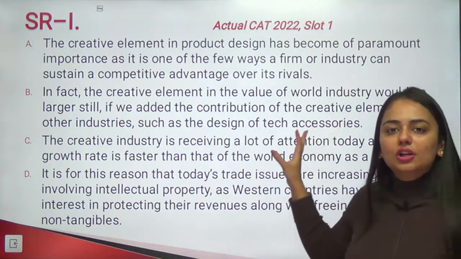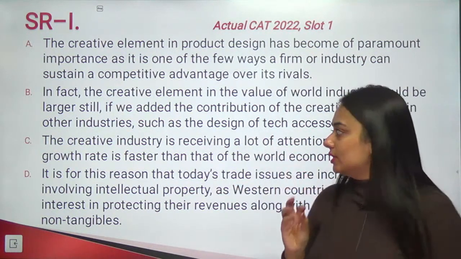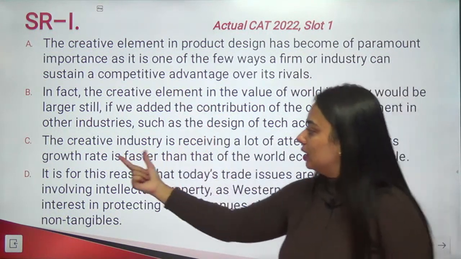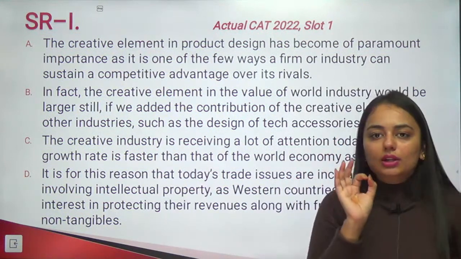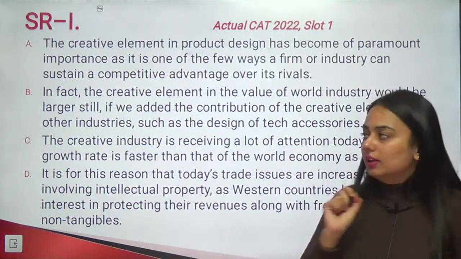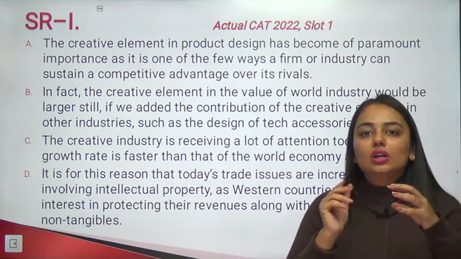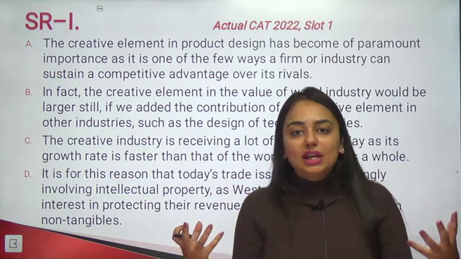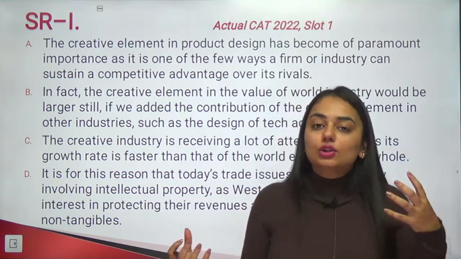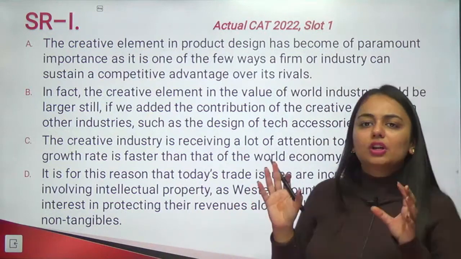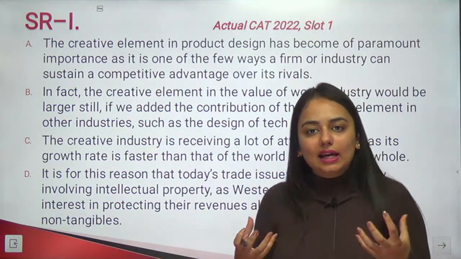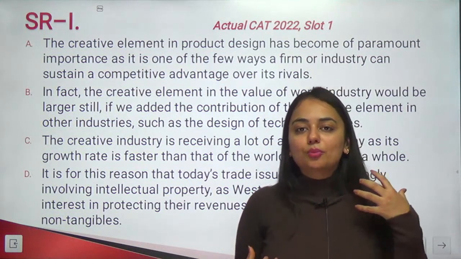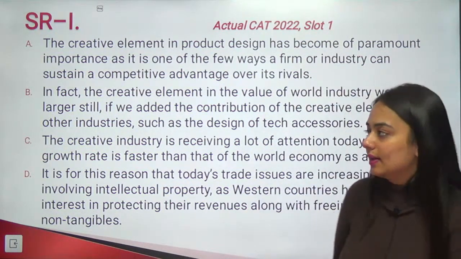So what is it talking about? Within reading the first sentence itself, we got to know another same word, creative element, creative industry. So one thing is common in these sentences. They are talking about introducing a creative element into your product just to make your product more appealing for the audience. So this particular passage is talking about creativity in designing, in selling your product, how you make it different, how you make it more appealing for the audience.